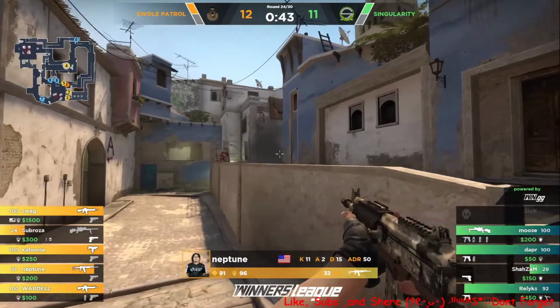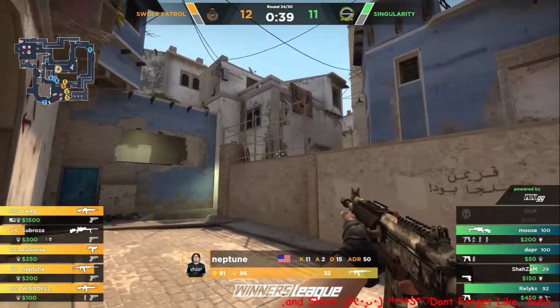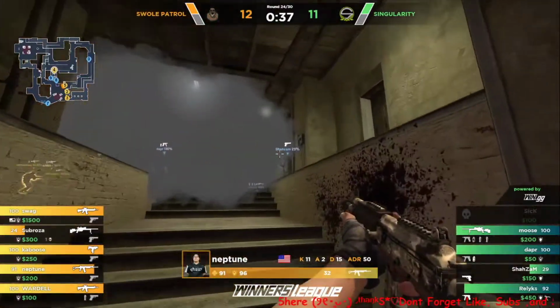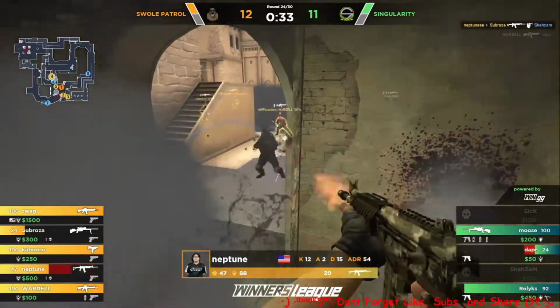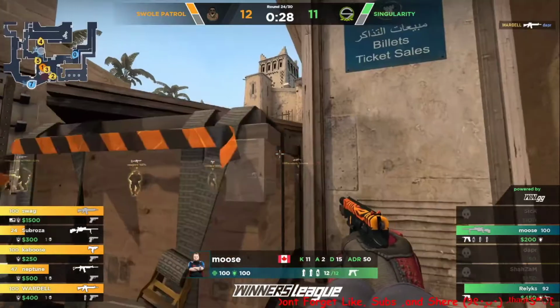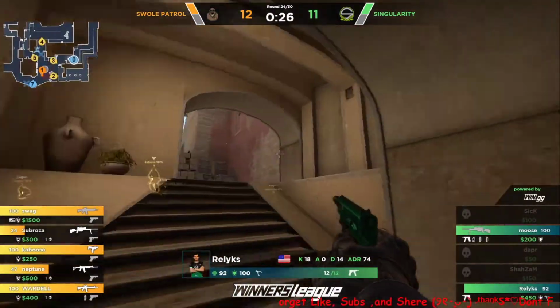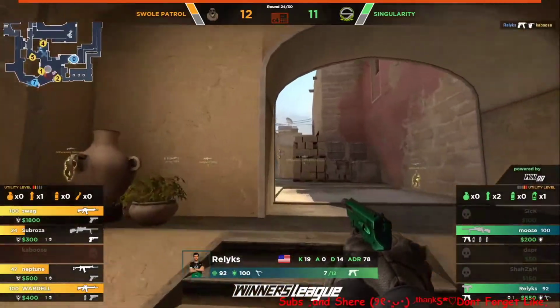Moose will recover it, try and continue the damage out. But his teammates, they need to get the closer angle. The flanks coming in from Relics, coming all the way around. I don't think they're going to have the information, but by that same token, Neptune's worked his way into connector. He's got one. There's the second as well. Bodies dropping for the CTs, and this is looking hopeless. Unless Relics pulls a rabbit out of his hat here from the ramp position, this could be all over. And Caboose does overlook him to give him one.